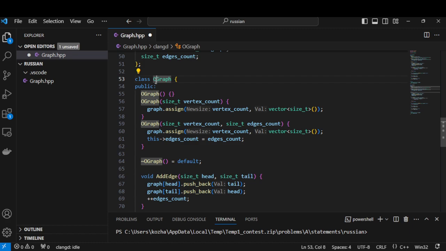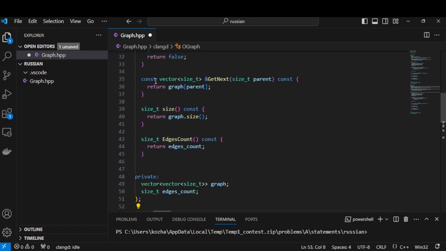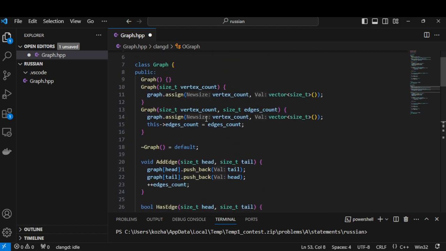Look, in this implementation I push two edges.